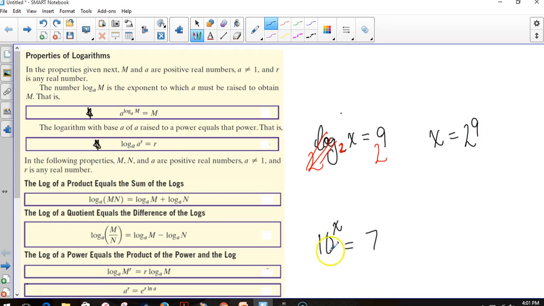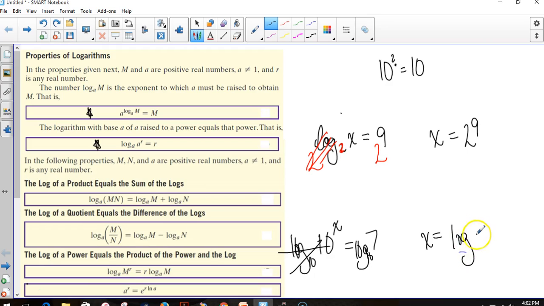If I have an exponential and I want to go over to the log, if I want to pull down the exponent, I can take the log with the base that matches the original base from my exponential. So I could say log base 10 of both sides. Log base 10 of a 10 is a 1, because 10 raised to the 1 power will give you a 10. And so you're just left with x equal to log base 10 of 7. And when it's a base 10, you don't have to write the 10. We call that a common log.